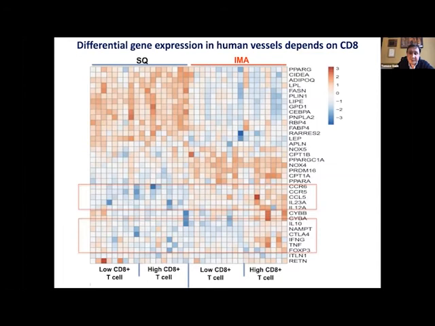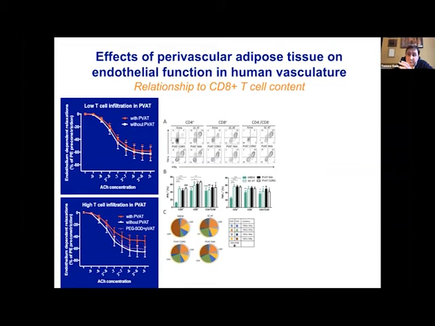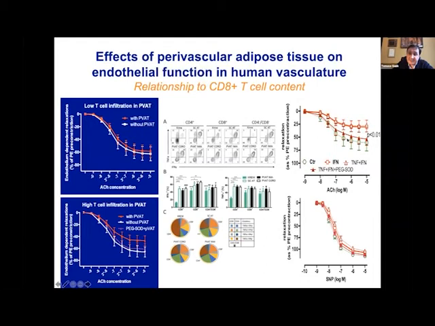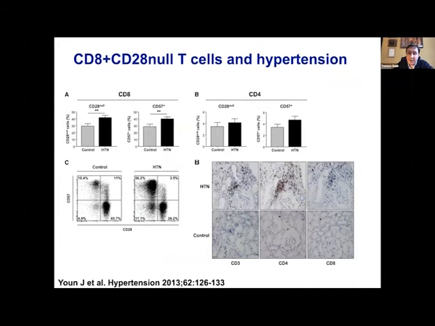This can be linked with a number of cytokines. And again, I draw your attention to cytokines of interest from the point of view of COVID-19, because a number of them are increased in the vessels of patients with high immune cell infiltration. In order to try to understand how this is happening and whether these cells can produce cytokines of interest, we performed some staining and flow cytometry that showed that the immune cells infiltrating the vessels produce particularly interferon gamma and TNF-alpha. These cytokines released from the cells can actually cause endothelial dysfunction. And if, and we are currently conducting a study looking at patients post-COVID, if this is the case in COVID patients, then it could explain development of endothelial dysfunction independently from direct invasion of the virus into the endothelial cells.